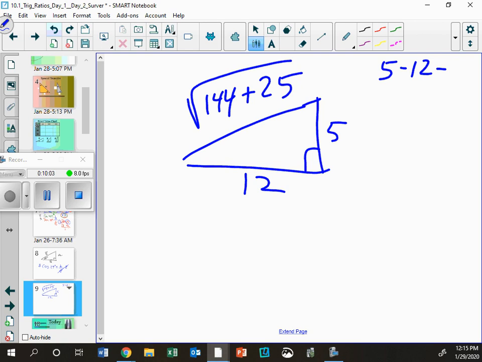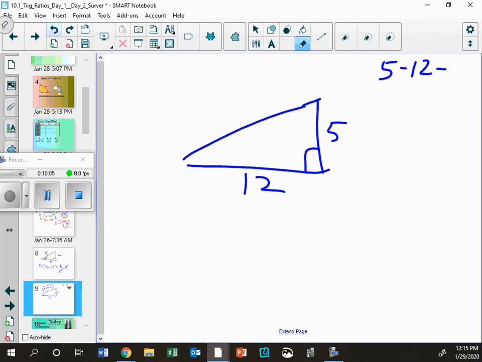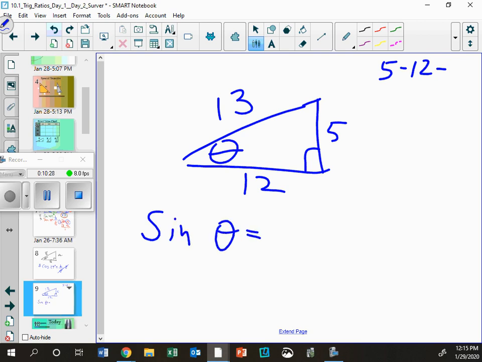And why did I just say that you could get all the angles too? Because you can do this special kind of trig that'll tell you the angle. Do you remember that? I know some of you are nodding like you remember vaguely that that's a thing. I'm going to show you. If that's theta, tell me what sine of theta is. It's not a trick. It's easy. What's sine of theta? 5 over 13.